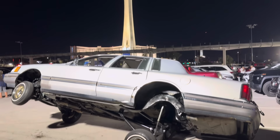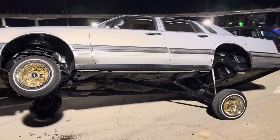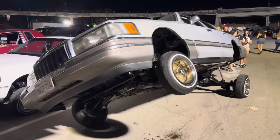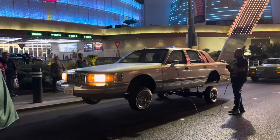Put it up on three wheel here at Frank's After Hop in Vegas. It looks good out here. Made it out to the strip. First test hop. Let's see how it does.